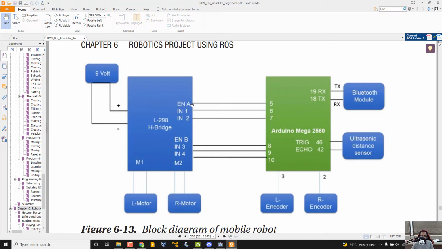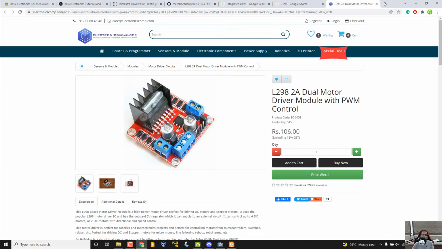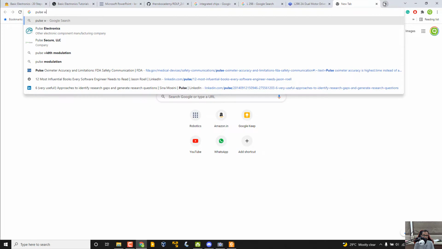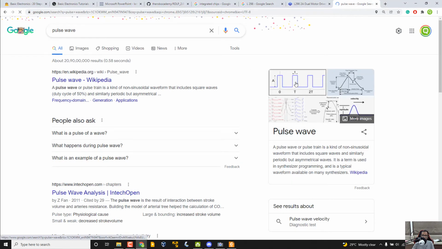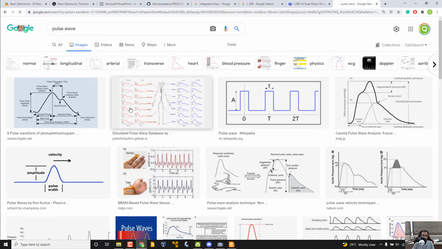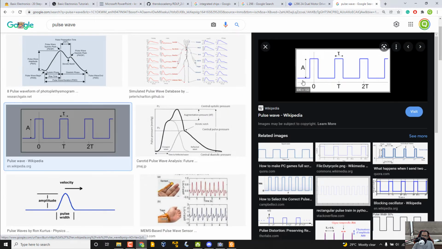And this enable pin, if we can provide a pulse, I think you know what a pulse is. Maybe I can show you that pulse. You know what a pulse is, right? Basic physics, like a pulse is like a square wave. It will go high for some time, then low for some time, then high, low.